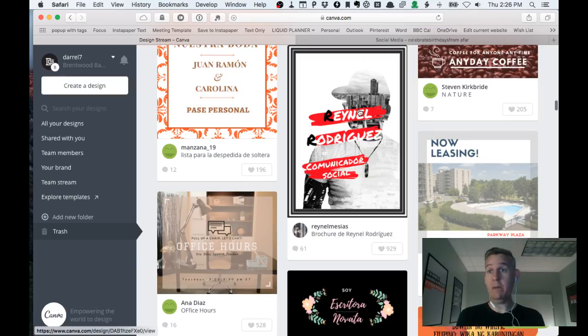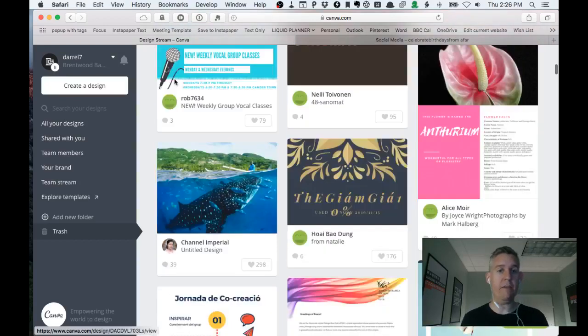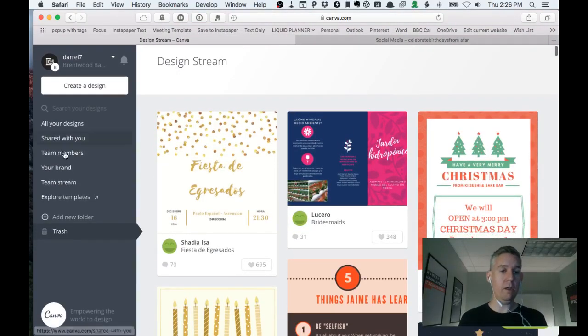All right, that covers the free elements, that covers design stream, that covers how to create a text mask, we covered how to move elements. Only other thing I think I covered a little bit earlier was, if you want to upload your stuff, how I've used it in the past is I have all of my branding elements in the Your Brand section, so you want to do that. But that's just some tips and tricks I wanted to show you on Canva today.